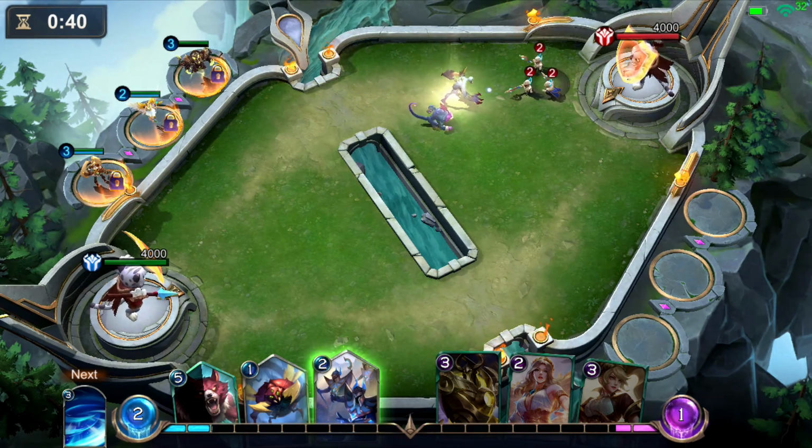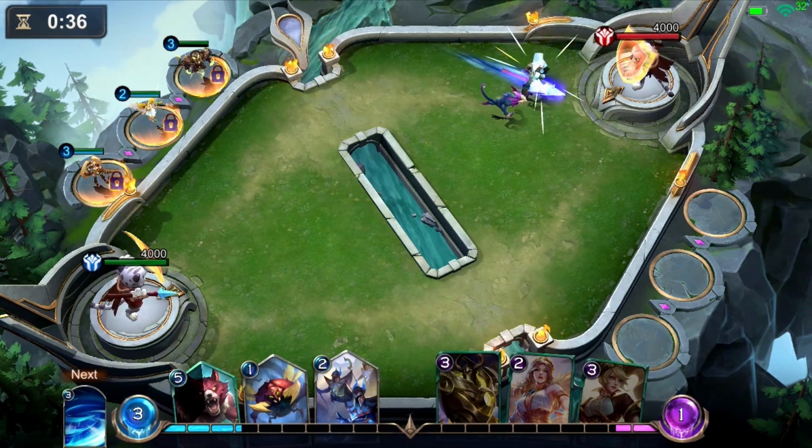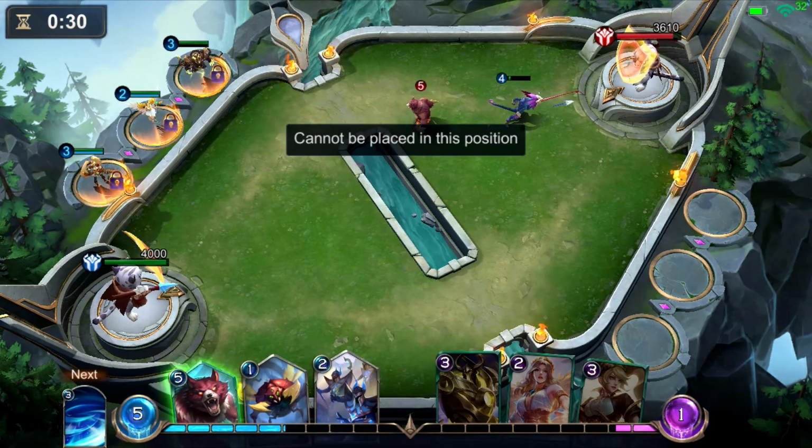So I just used like 9 elixir and it only gives me 1 essence. What is this? Small Estus.